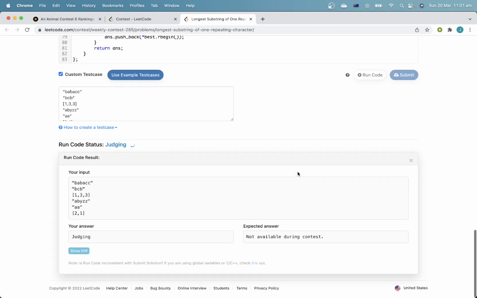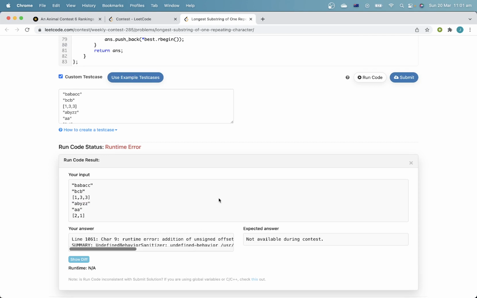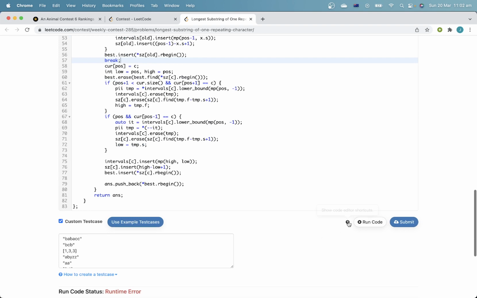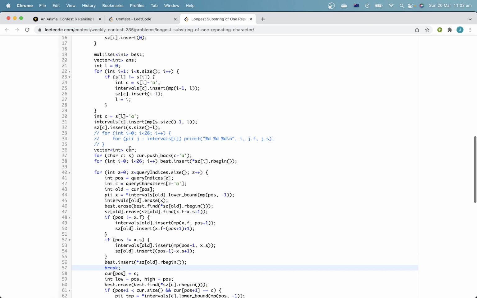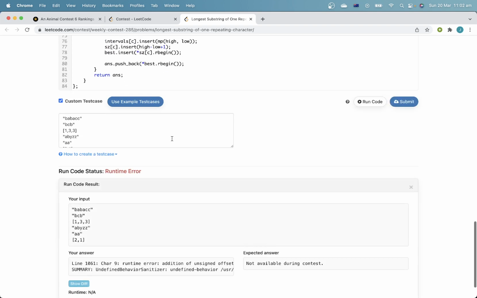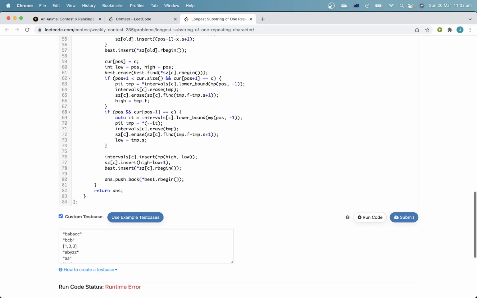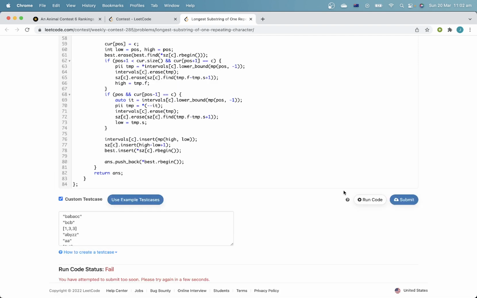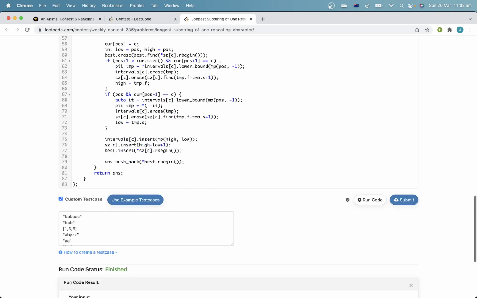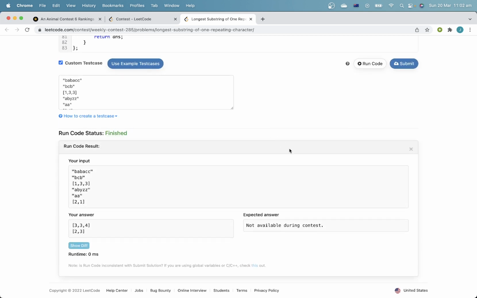Three, 4, 2, 3. Sanitizing. I just put a break there. And if I put a break here, if I put a break here, it should be fine. Yeah, okay, so the error must be somewhere here. Oh. That would be one error. 3, 3, 4, 2, 3.